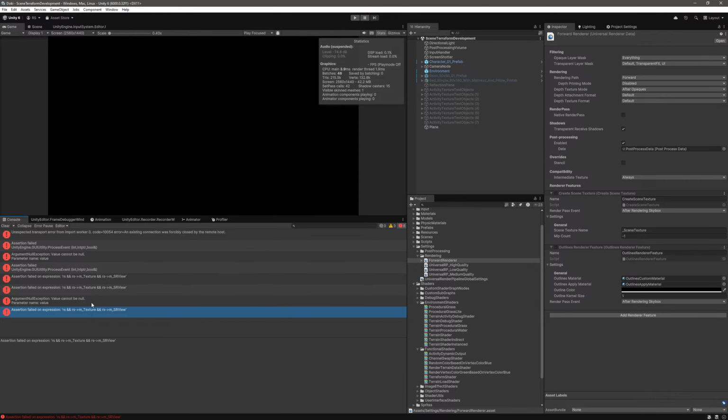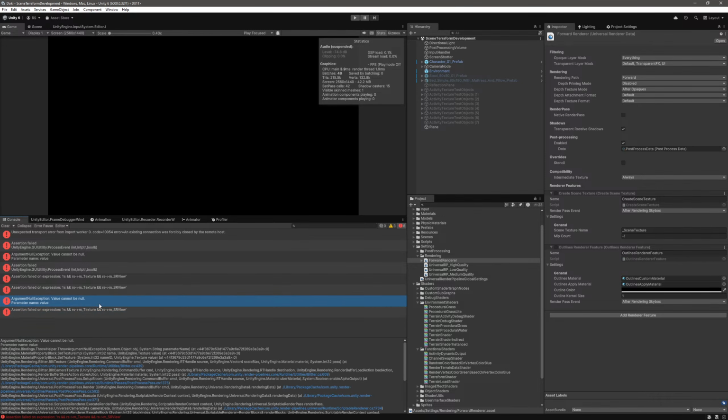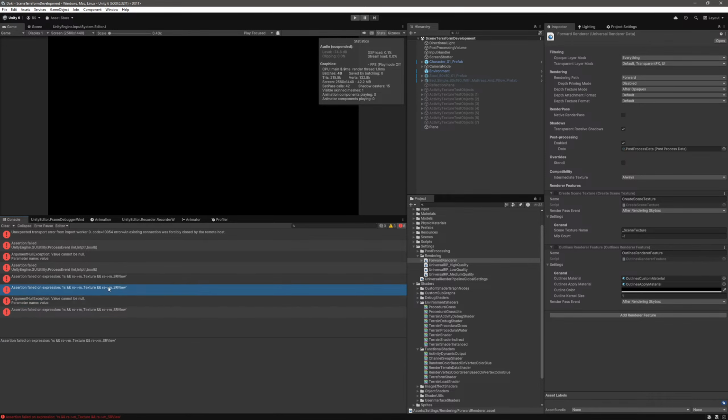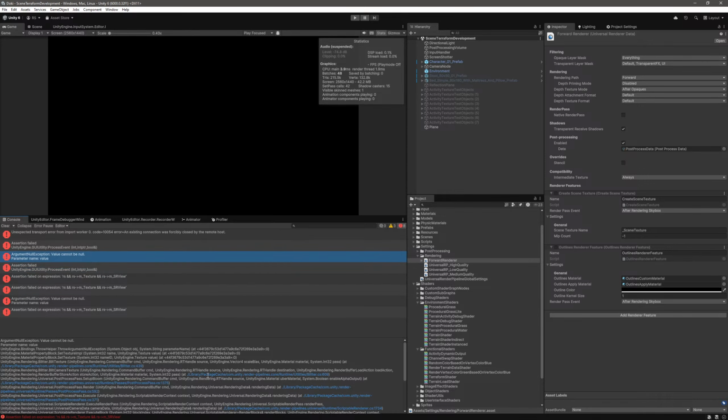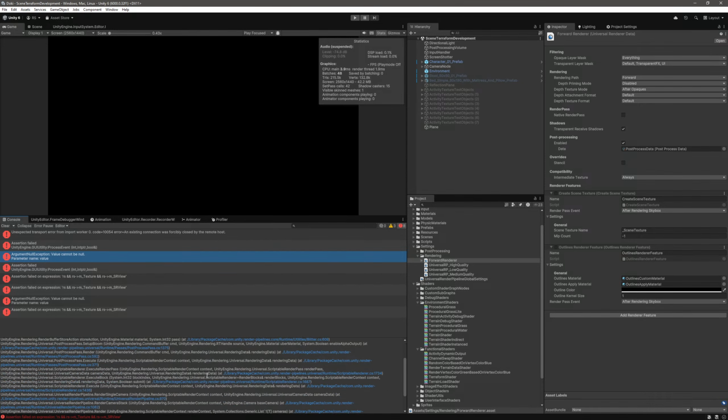Failed. Maybe. Okay, if we disable these and just restart Unity, let's see where that leaves us, because I'm wondering... Okay, so we don't use any custom renderer features now.